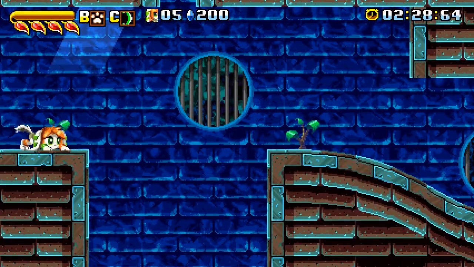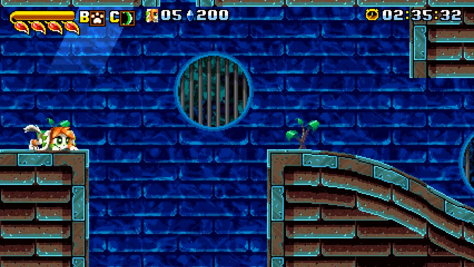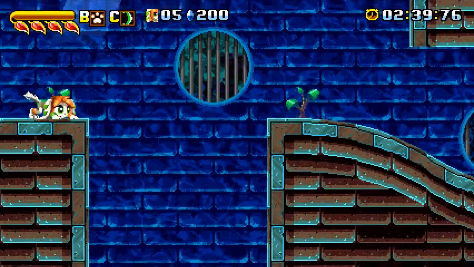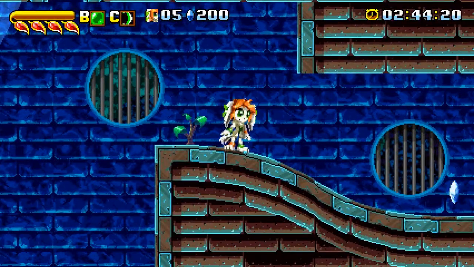Now, like I said, I'm not the best with Milla, so that's kind of a thing. Speaking of which, notice that when we crouch, our B is now dig. However, the problem is, I am mashing it, and I'm not digging. That's because you've got to be in certain positions for that, which we will obviously get into.